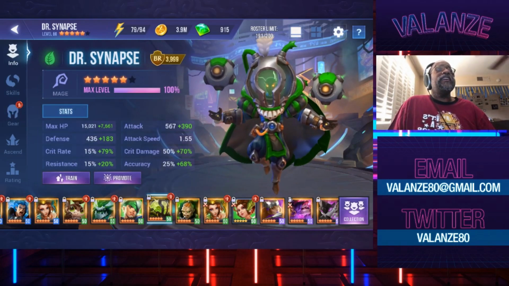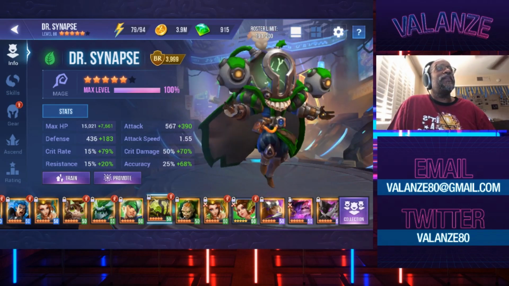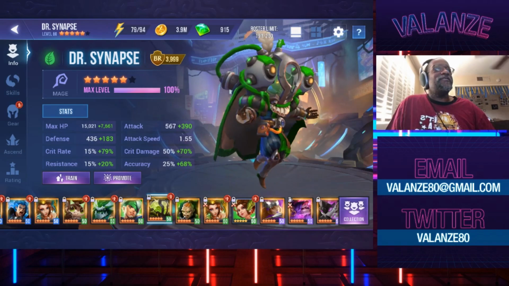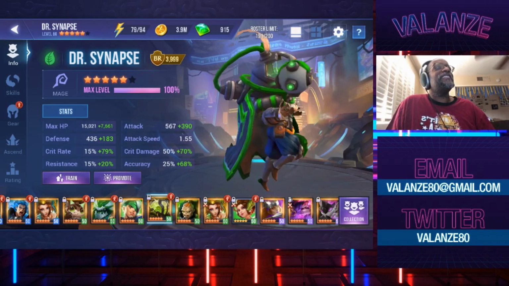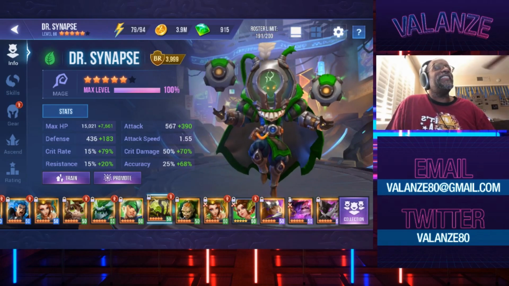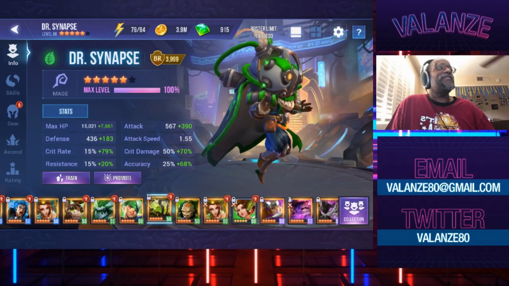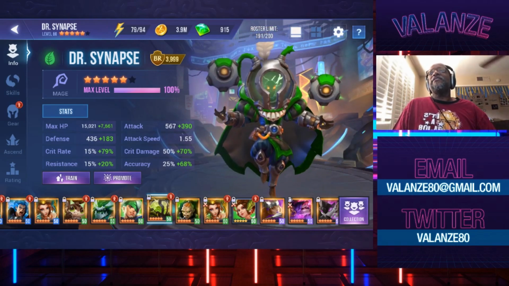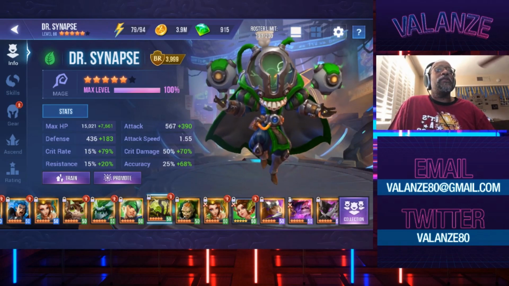He's a great unit. He's cool looking. I mean, look at this guy. This guy just looks freaking awesome. My only complaint with all of these, right? My only complaint is the feather. That's it. Or is that even a feather, or is it, I don't know, a leaf? I don't know. That thing's the only complaint. But otherwise, this guy looks freaking awesome. But yeah, Dr. Synapse is a definite build. If you have him, you will not be disappointed.